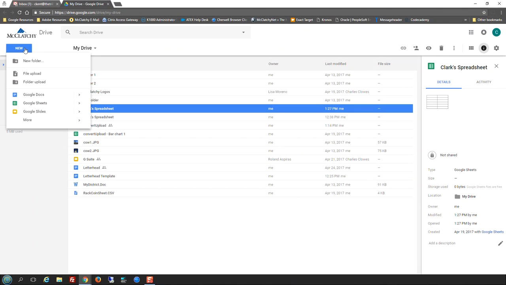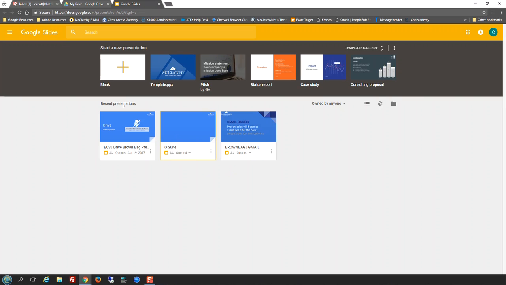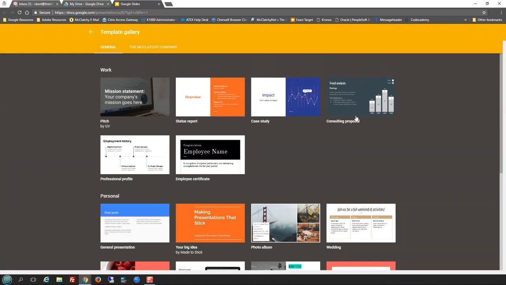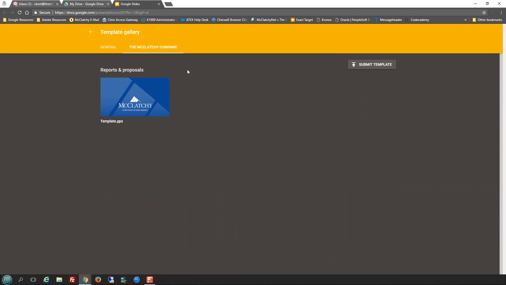Again, just like docs and sheets, in Slides you can start a new slide presentation by using a blank presentation or from a template, or going into the Slides app. You have the existing slides, you have the template gallery, so slides from Google and slides from McClatchy.